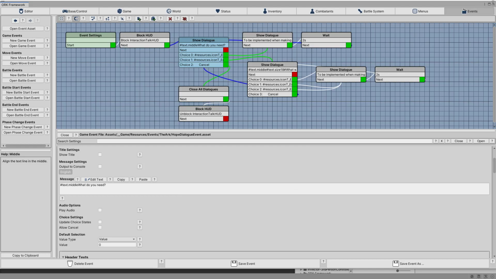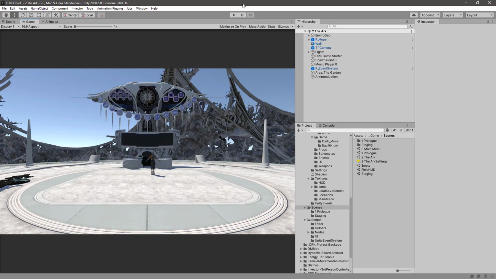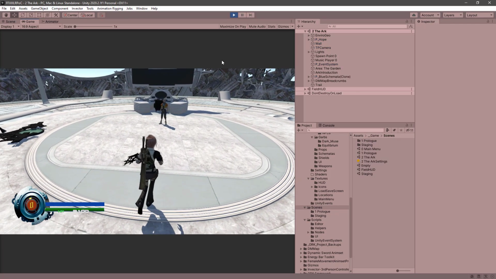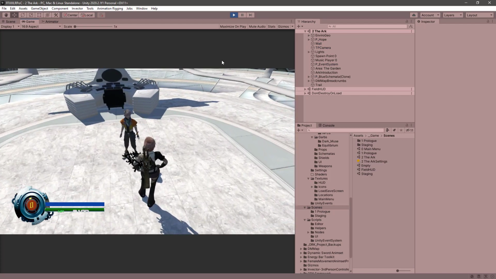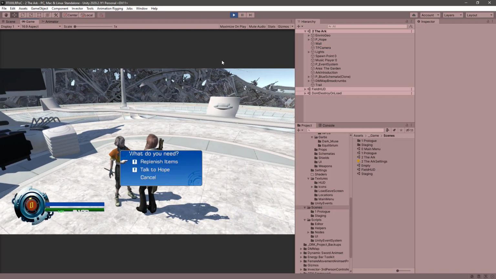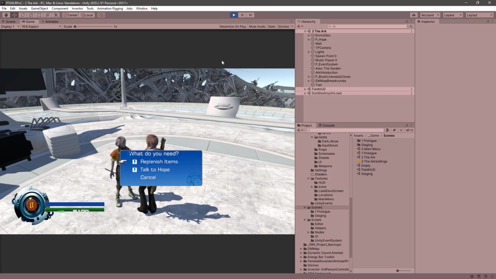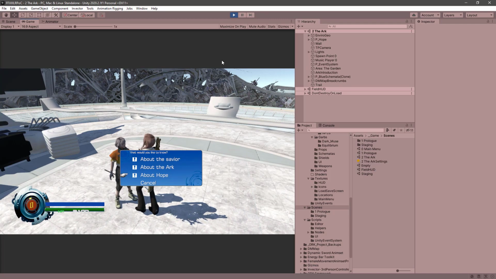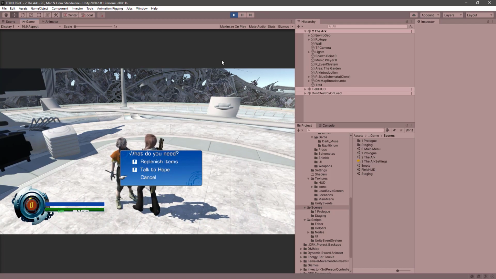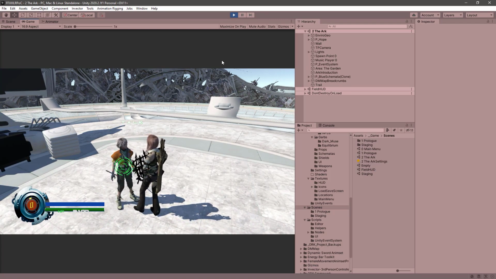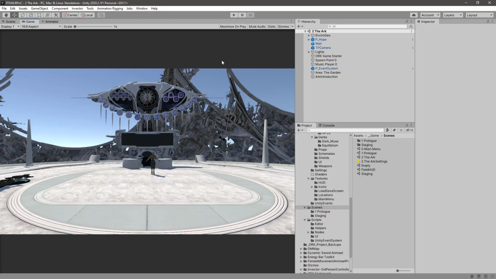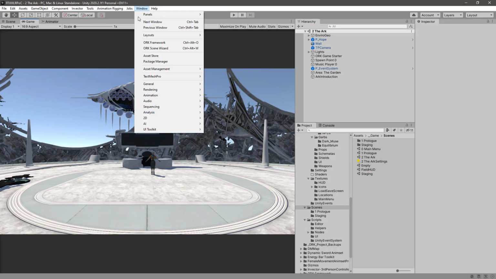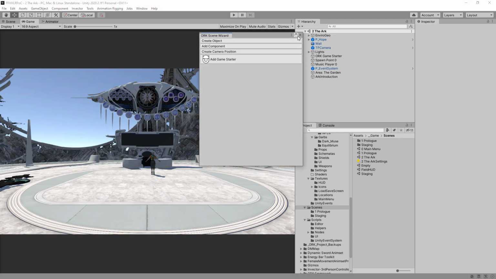Save. And see how it looks now. Okay, click play. No, too little. Too small the text. So let's go back to the editor. The wrong one.